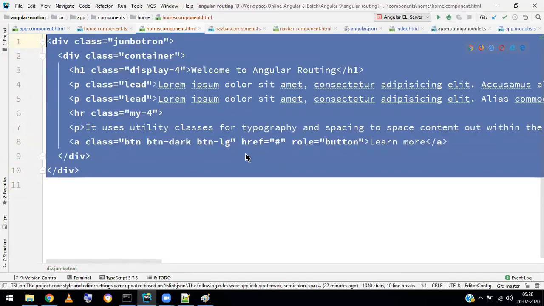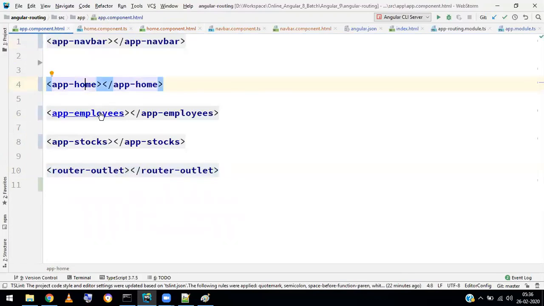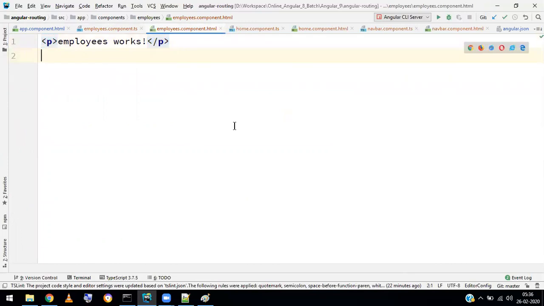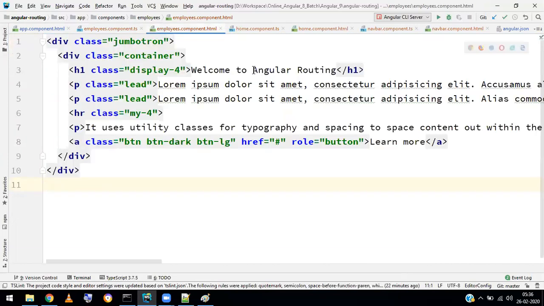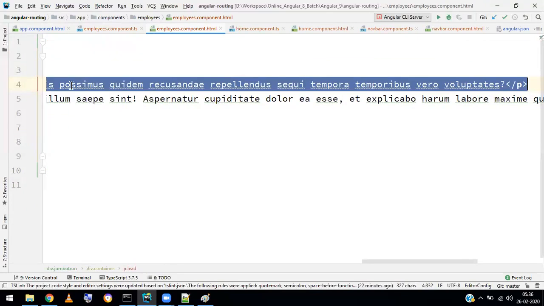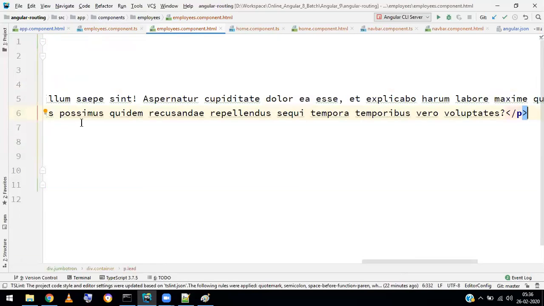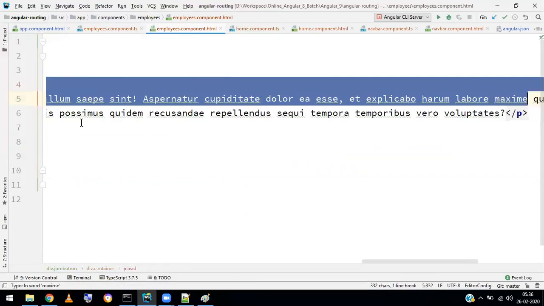So copy that. Go to the app employees, I mean employee component.html, and then paste it. Let's say welcome to employees. I just exchanged these two paragraphs so it is easy to understand whether it is really going to the other page or not, because we have the same content.